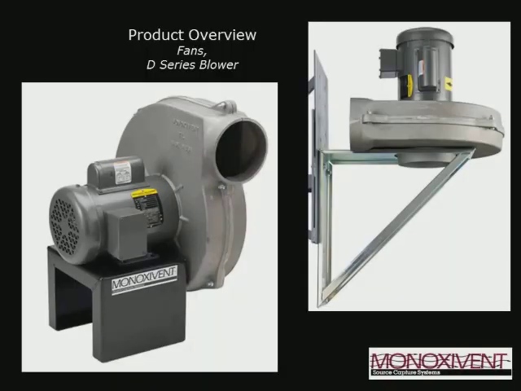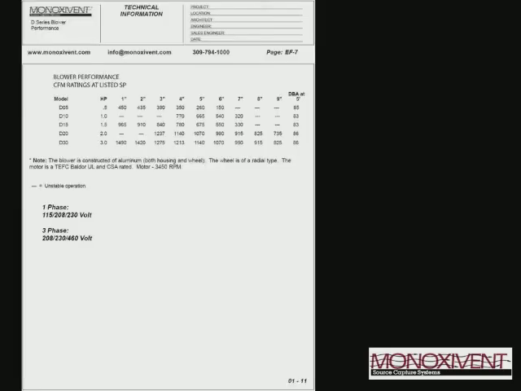All right, then we'll talk a little bit about fans. So this is our fan. We make these fans right in Rock Island. They're direct drive. They go from 0.5 horsepower to 3 horsepower. Here's a typical curve of our fans. For these particular fans, kind of the sweet spot is from 3-inch to 6-inch static pressure range. These work very effectively in those ranges.